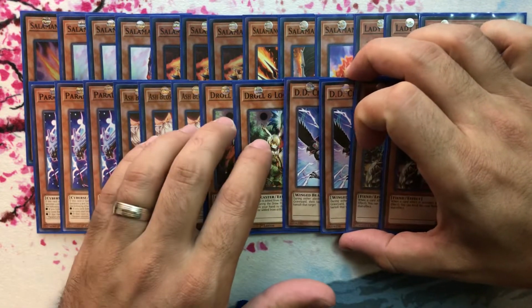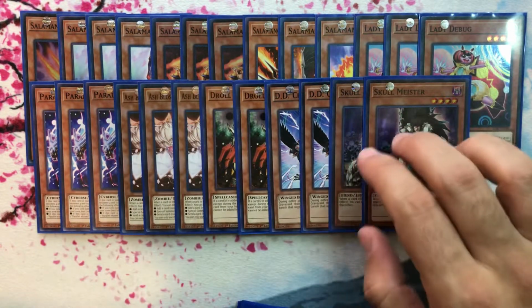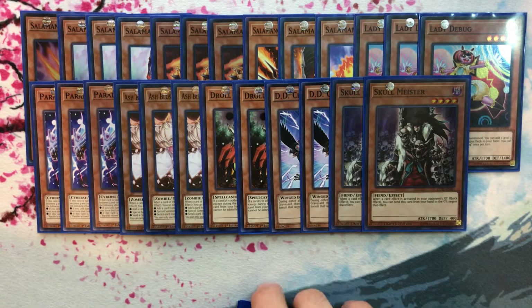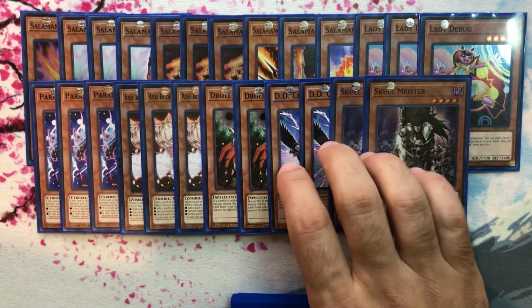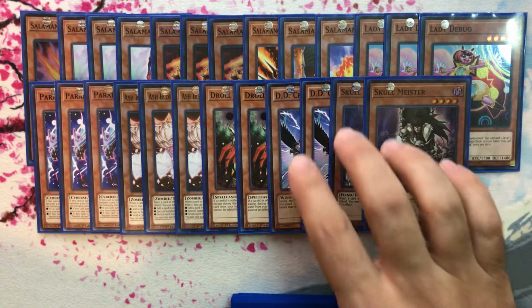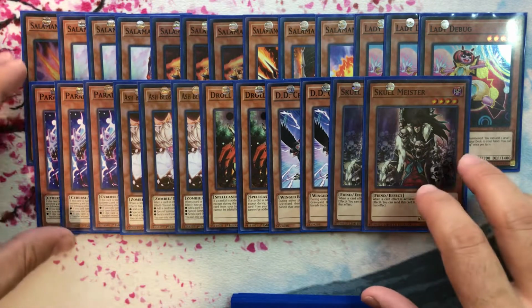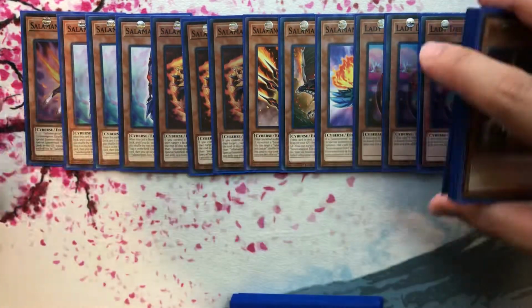Obviously, Ash Blossom and Droll are just going to always be good. But DD Crow and Skullmeister are going to be very good this format, I believe. So I would try to play those at least in the side deck, but they're super cheap, and they're really good to just even main deck right now. So that is it for the monsters that we're playing.